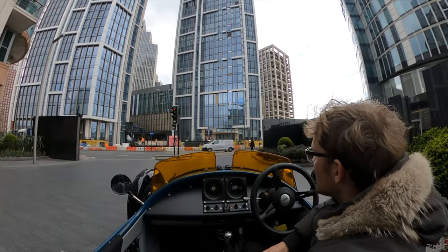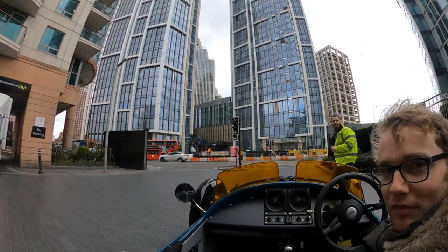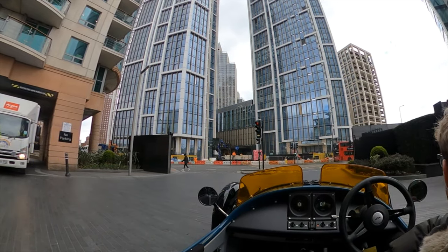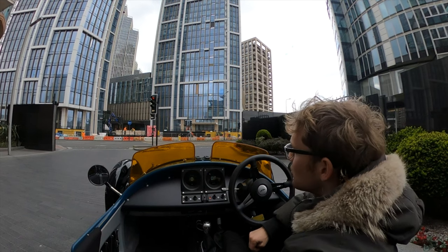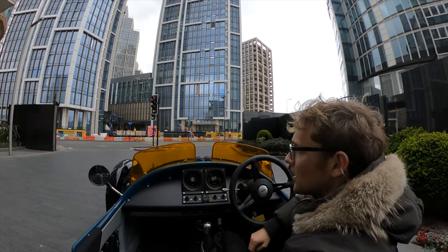It's actually an ideal vehicle to do car spotting from, this Morgan, because you've got that 360 visibility and you can basically see all around, so check the side streets. And also it's a hell of a lot of fun as well, and it actually seems so far to have got more attention than a lot of the supercars. So yeah, see what we can go and see.